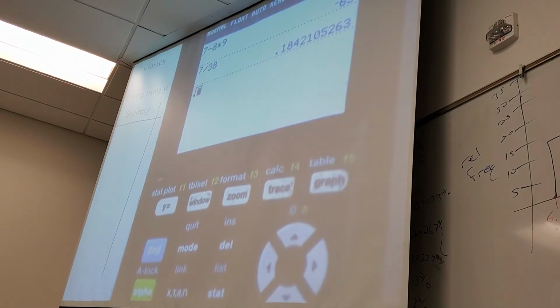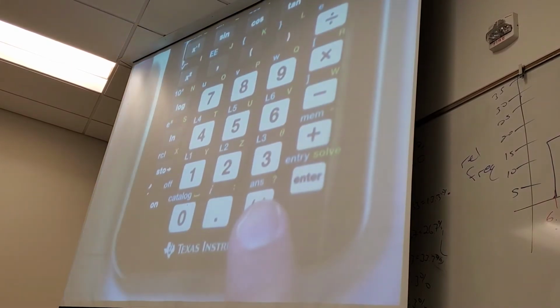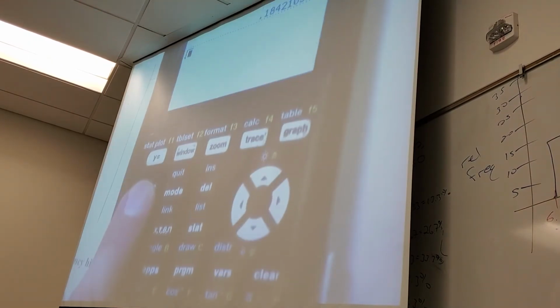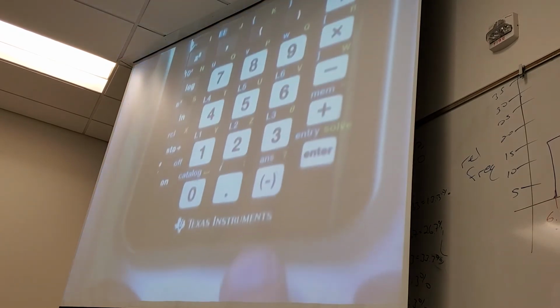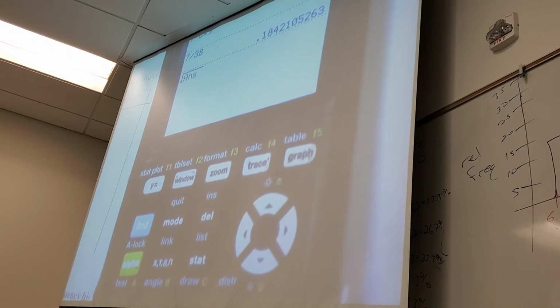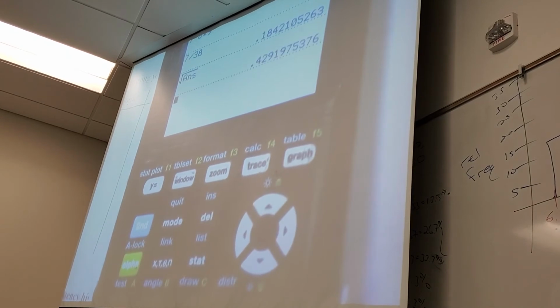Now here's the beautiful thing. Here's the best little button. This is going to help you in this class a lot because we're going to have some rather large formulas and things that have to be used multiple times. One of the best little memory buttons on here is the ANS, answer button. It holds the last number that shows up on the screen. So if I put second, negative, answer, square root of answer, I get the square root of that number.